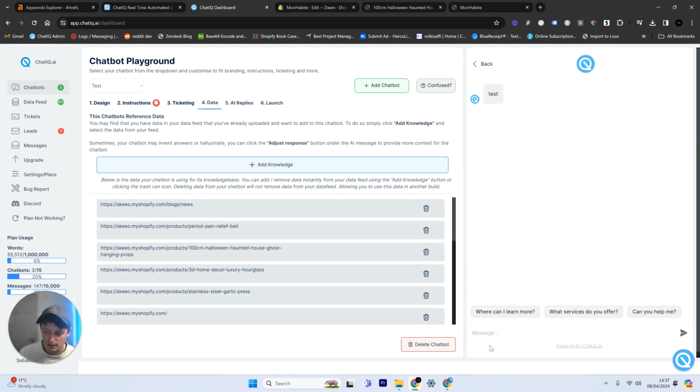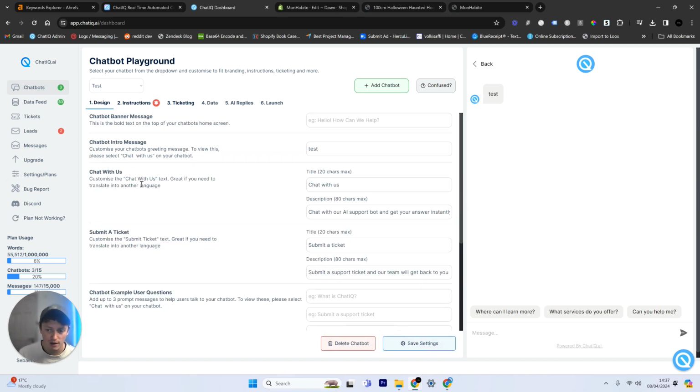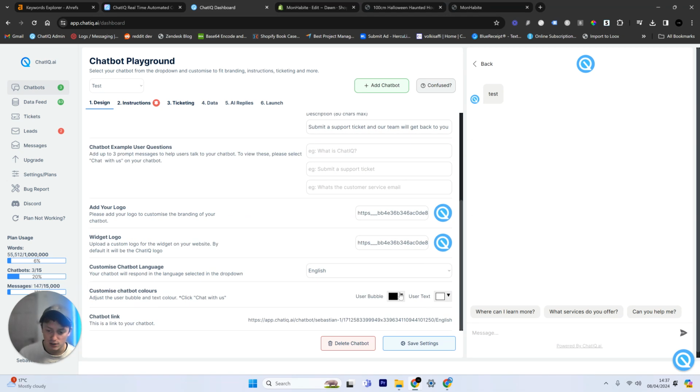So let's just do an example here. We can actually customize the questions that it's got. We can customize the introduction message, and we can change the colors here if we want to. So we're just going to put in what's the refund policy. And when we first ask this message, okay, we're going to want to change the color. Oh, no, okay, it's fine.